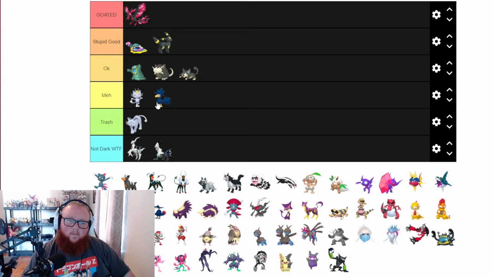Murkrow's just meh. Murkrow's meh. Murkrow, you know what I mean? Before it got its evolution, it's just kind of like, what am I supposed to do with this thing? I'm pretty sure Murkrow was one of 2 dark typings that was introduced, and no, there was more. I think there were 4 dark types introduced in Gen 2 overall. But why would you pick Murkrow for a dark typing when there's infinitely better dark types? Even when Gen 2 was just released, there were infinitely better dark types. So why would you pick a Murkrow? It does not make sense.